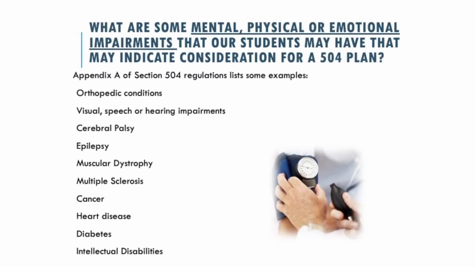When determining initial eligibility, the 504 team specifically lists the mental, physical, or emotional impairment. The team may or may not have received medical or psychological information and cannot require that information in order to move forward with the eligibility determination. The evidence of an impairment should be reviewed, and the team needs to determine if the evidence supports the determination. If there is documented evidence, the 504 coordinator is required to describe in detail what that evidence is, and who the evaluator or physician was on the eligibility worksheet.